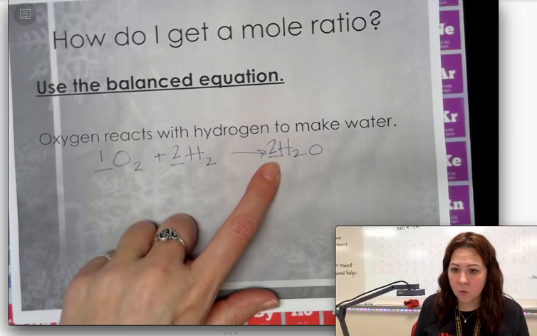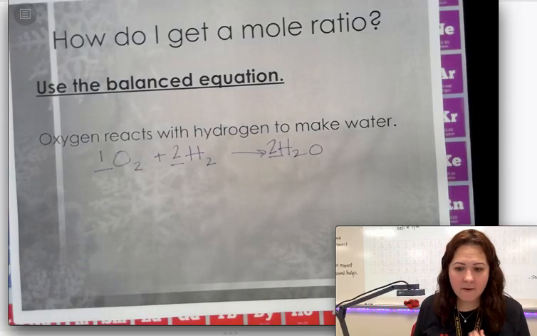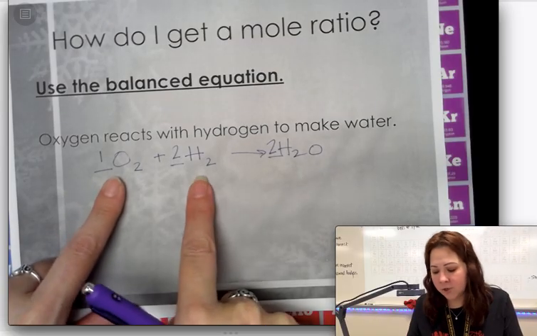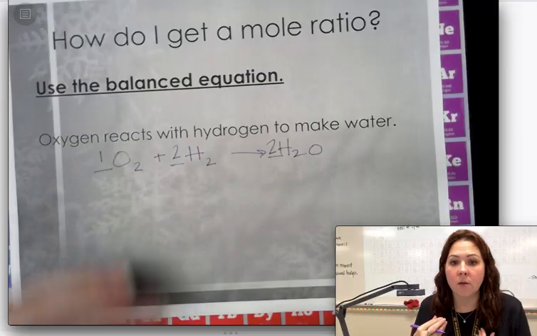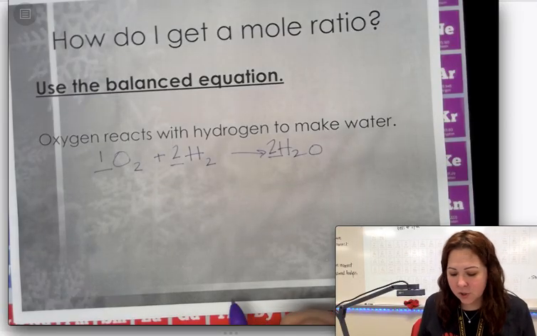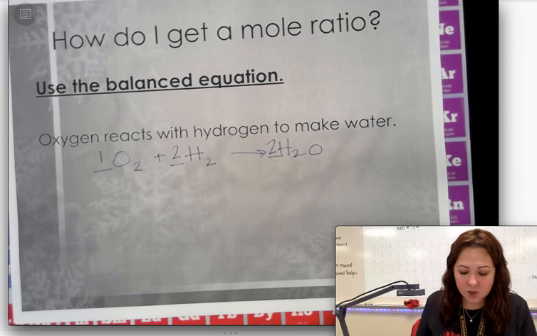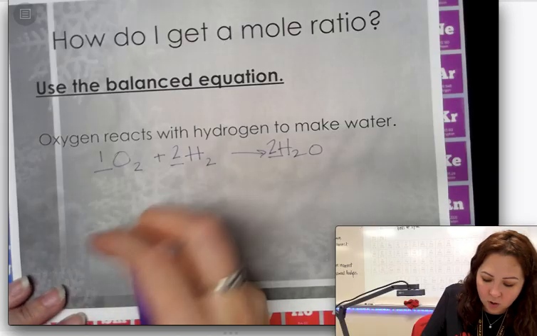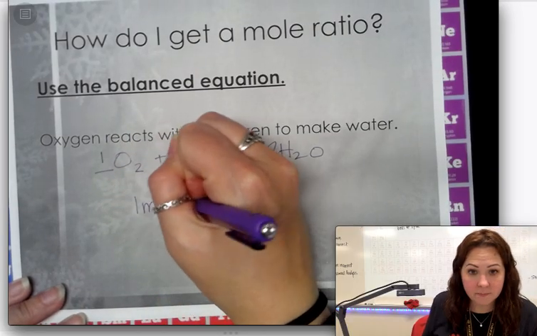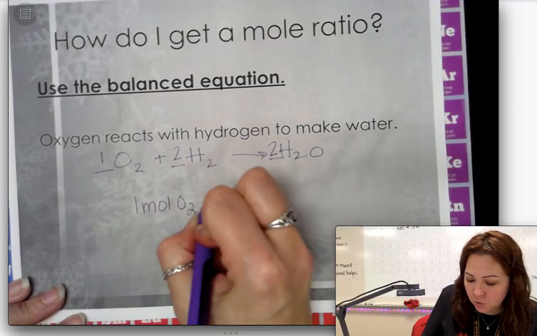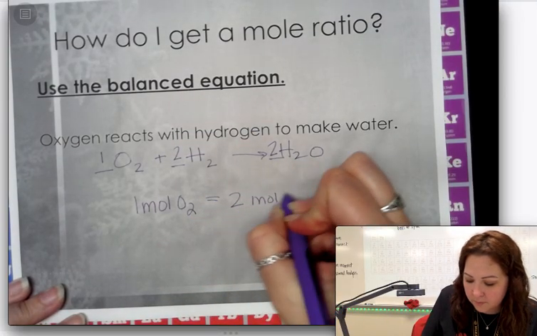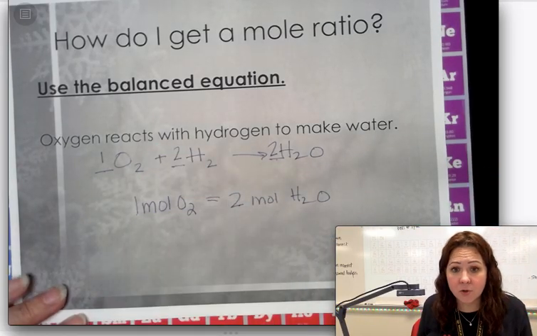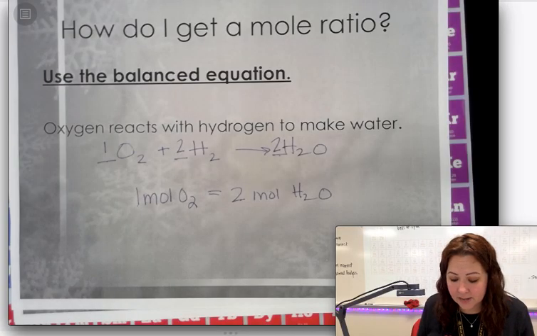So when I need a mole ratio, it's going to tell you that you have oxygen versus water, or oxygen versus hydrogen, or hydrogen versus water. It'll tell you the 2 that you're dealing with. And when it tells you the 2 that you're dealing with, like let's just say that the problem has to do with oxygen versus water. When we get the mole ratio, it will be 1 mole of oxygen for every 2 moles of water. So that 2 comes from right there, that 1 comes from right there. It's a conversion factor that we're going to use in our dimensional analysis.